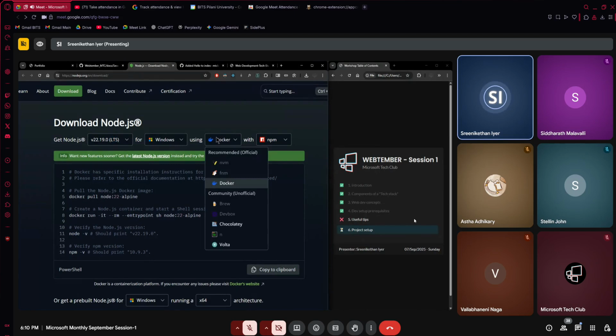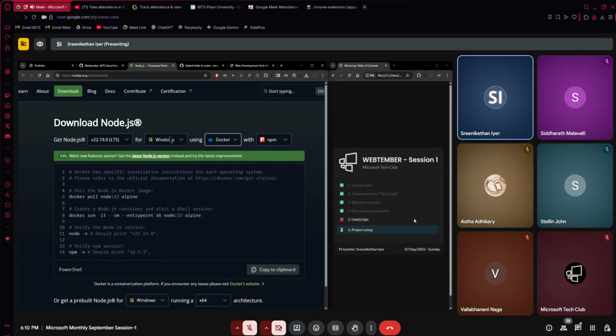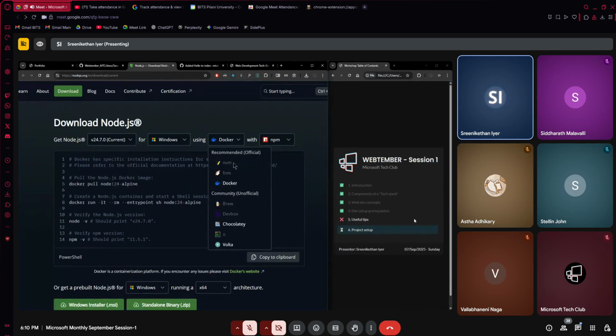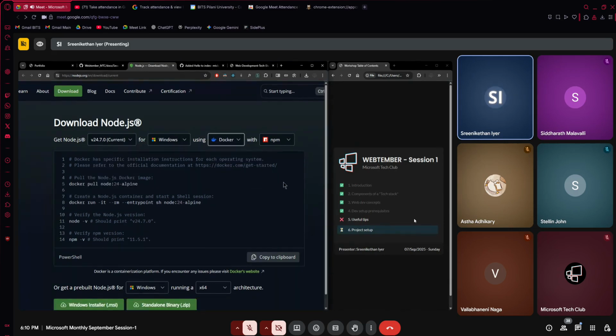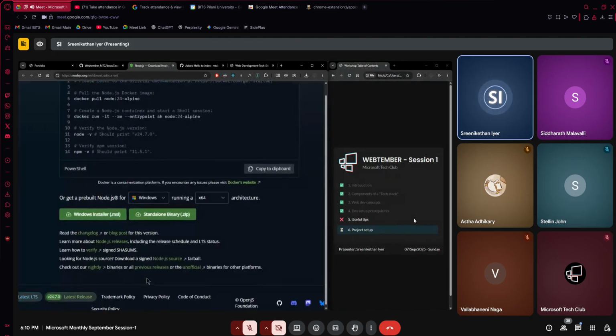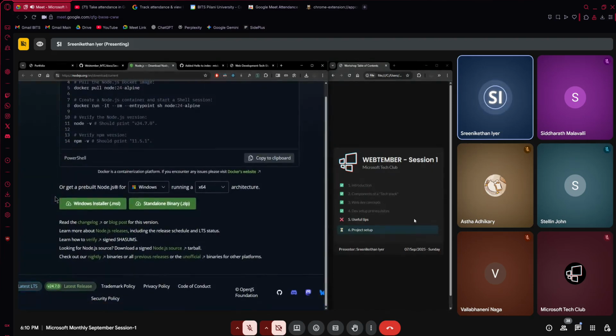Okay, sorry. You just have to look at the second section here. On the Node.js download website, look at the pre-built Node.js section for choosing your operating system, and I'm assuming for all the laptops these days it's x64. So just leave it at the default and click the option that says Windows installer.